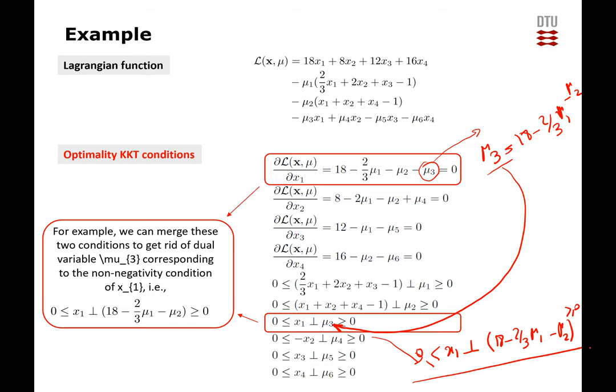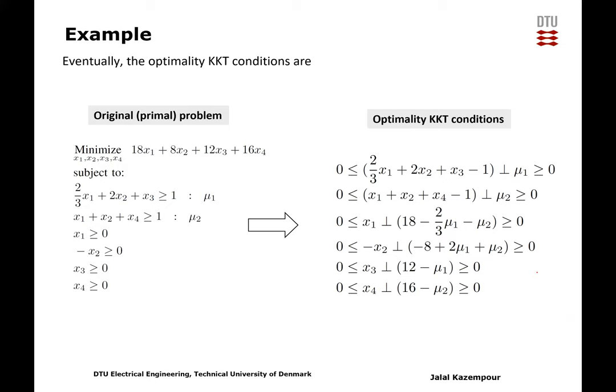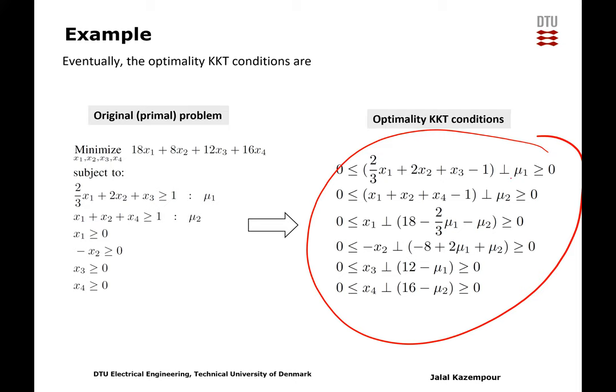So it's up to you how to write KKT conditions. You can also write in a more compact way like this. While here you have only mu1 and mu2, you got rid of mu3 to mu6. So this is why we recommend this, because we have less number of dual variables. But if you use the other one, it's not wrong. Just you are introducing extra unnecessary dual variables.